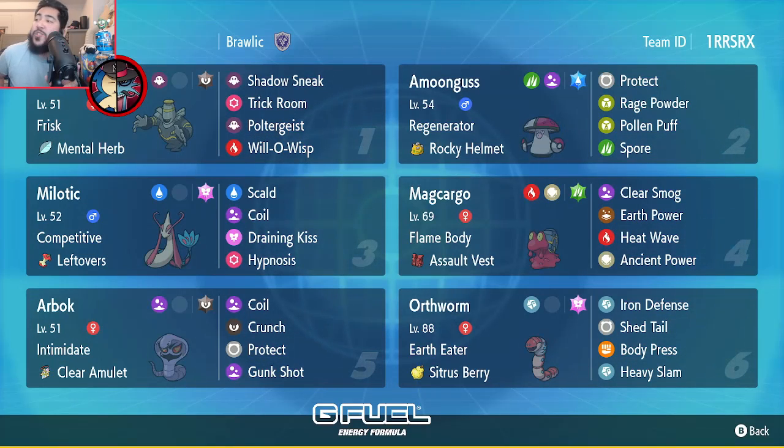The Will-O-Wisp is really, really good on this Dusknoir because people love to lead Iron Hands into this because they think the Fake Out pressure will help. But Will-O-Wisp just neuters Iron Hands, as you guys know. Poltergeist is actually really, really strong offensive damage. Shadow Sneak allows you to pick up Focus Sash Pokemon outside of Trick Room. Dusknoir is very, very bulky on this team, so it can definitely live a couple of hits.